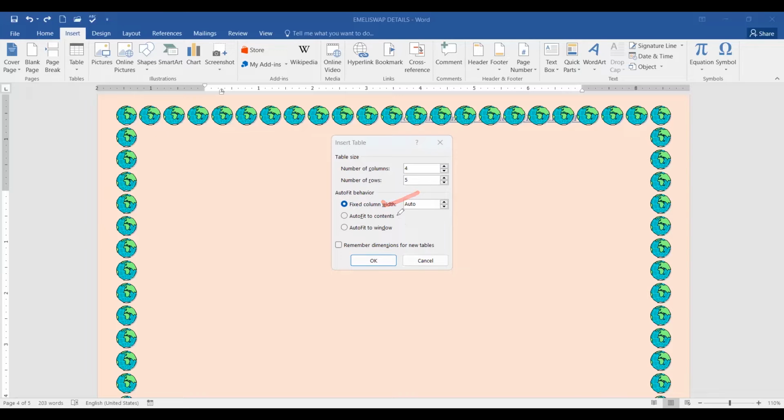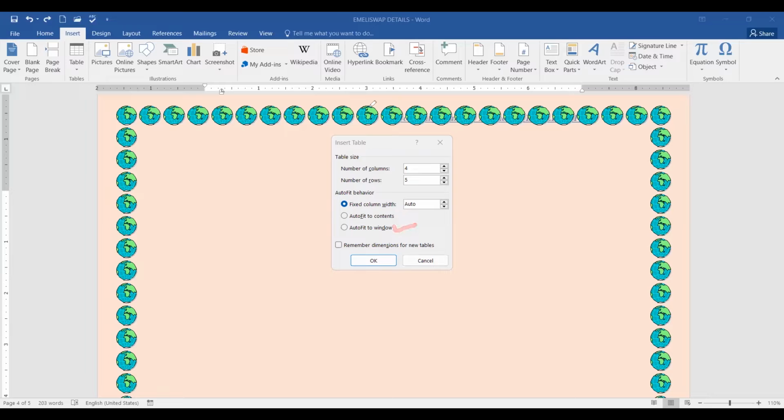If you want your table rows and columns to adjust themselves as you type, so that you don't need to have rows and columns being of the same size, but depending on the content you key in the cells, then you can choose auto-fit to contents. If you want your table to fit within your window that is open, you click on auto-fit to window.